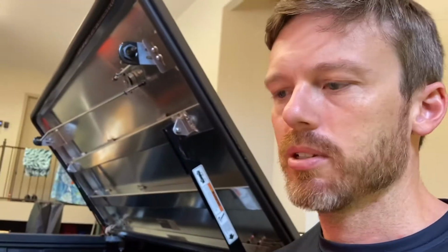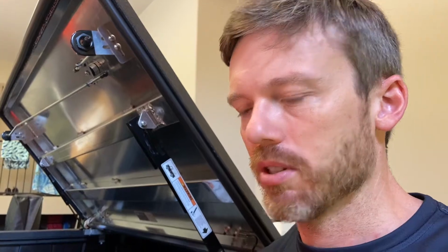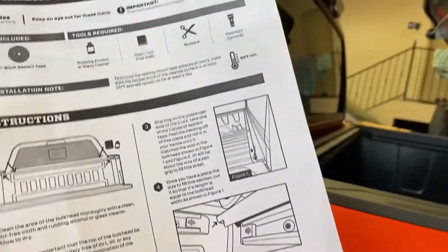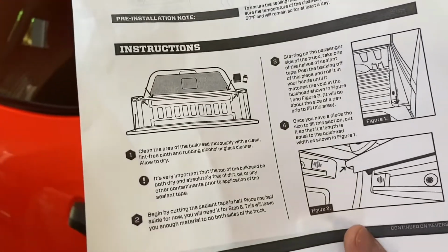So the instructions tell you to use some sealant tape that they provide you, and it says to roll it up. I'm assuming that means roll it into a little cylinder to fill those two gaps. So I'm going to try it, but the instructions are not that clear, and the images are pretty poor in terms of instructing you where to put this thing. So let's try it out.